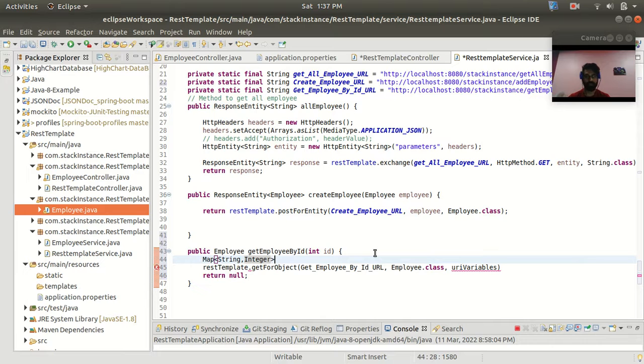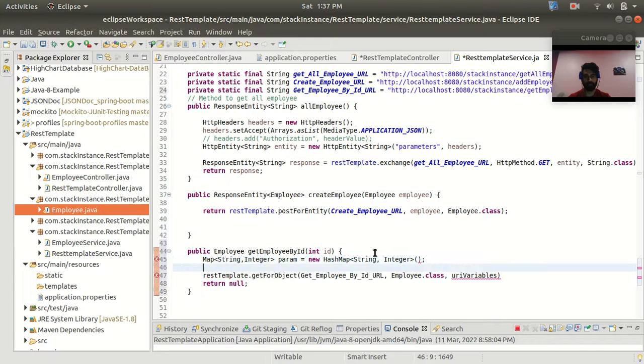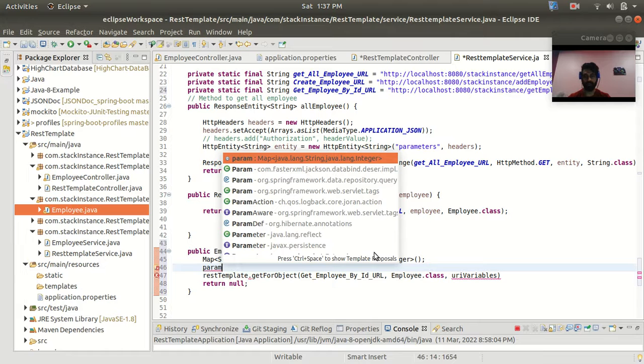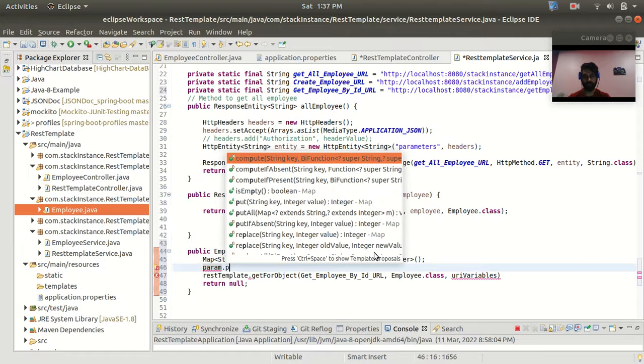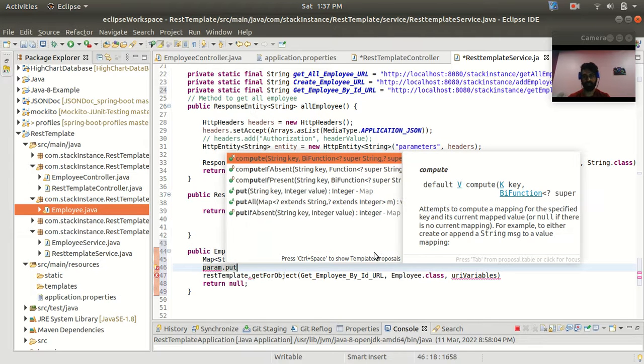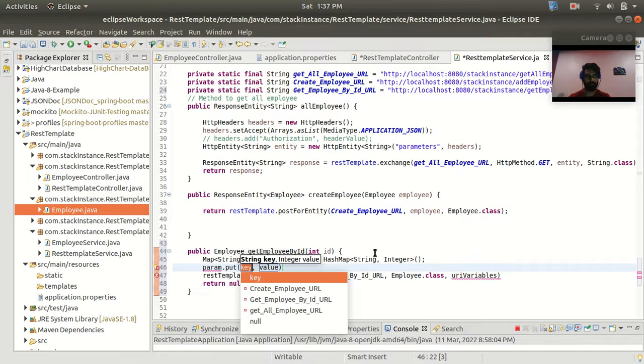So here I will use the integer. So let's create one hash map. Yeah. So in this hash map, I will use the param dot put method to add.